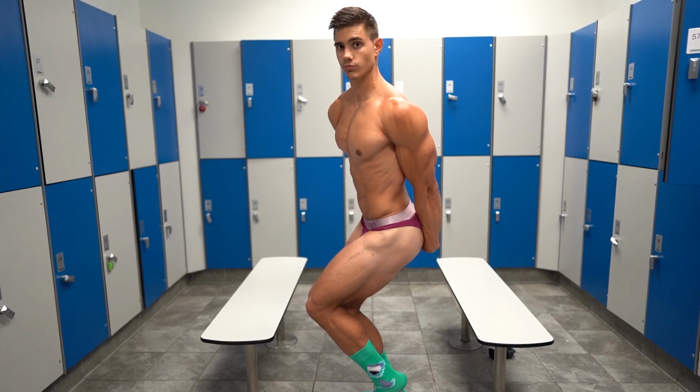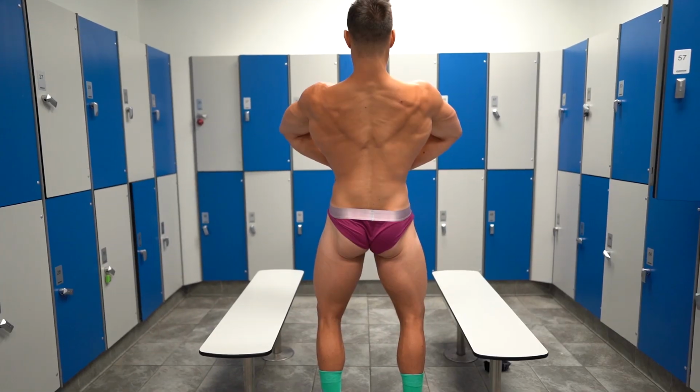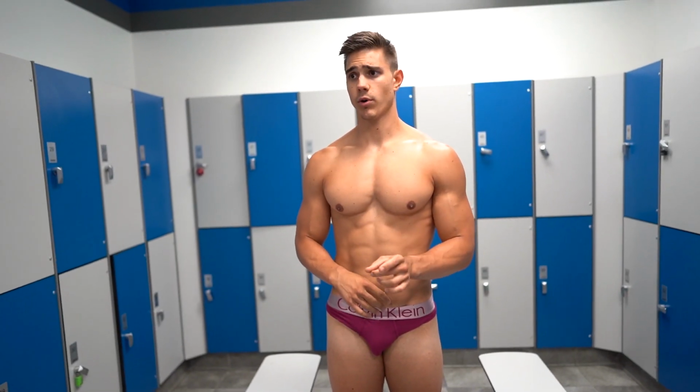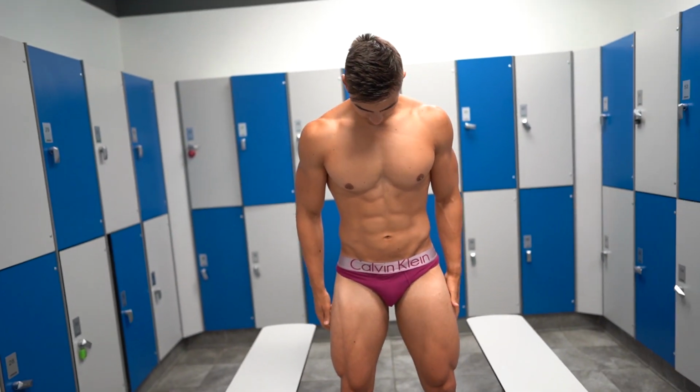Then we have side tri, side chest, forward lat spread, back lat spread. I also learned side oblique, which is probably my worst pose right now because I'm trying to get it down. But we're just gonna run them all through. I have to hold each for like 5 seconds, really pushing air out, flexing, and then just trying not to cramp and pass out. Let's do it. Okay.